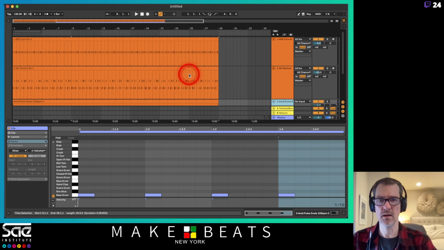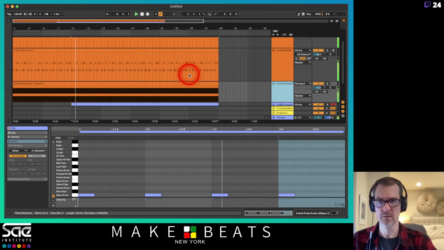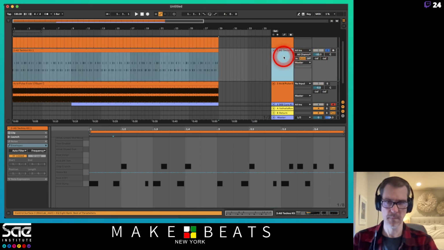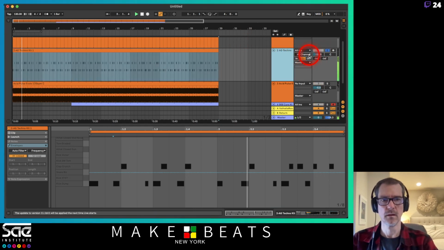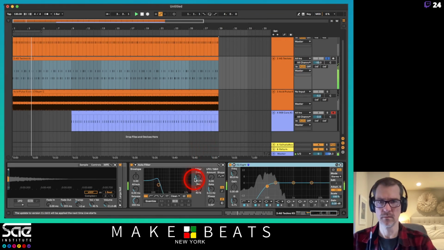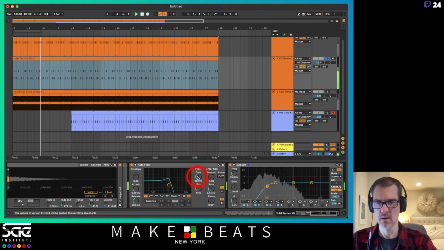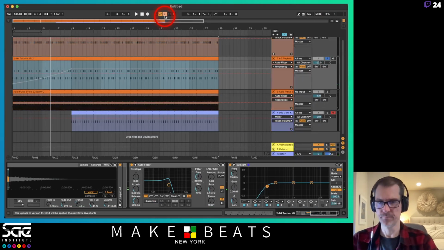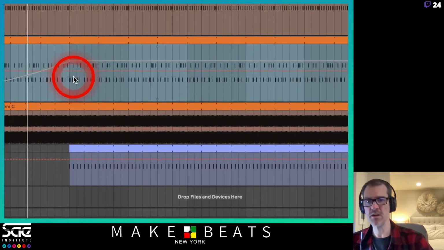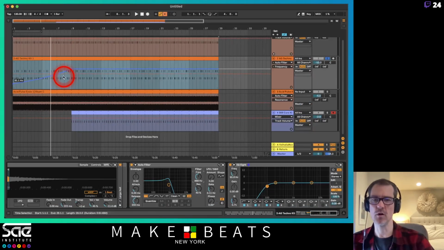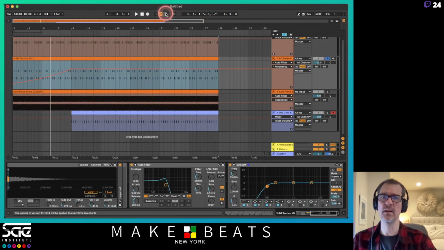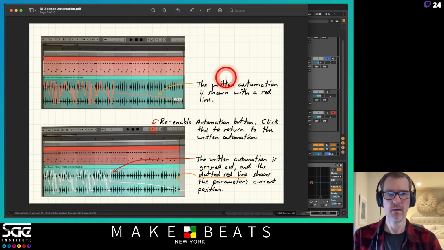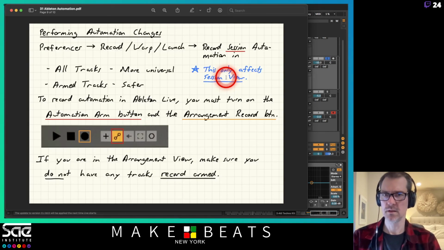So if I go in here and let's say I've got this one here going on. And I grab my filter in here and I move it. See, that button came on right up there, and the automation is grayed out. So if I want that to go back to being not grayed out, so it's following it, I click that button there, and there you go. There's that there. Cool. Just kind of show stuff.